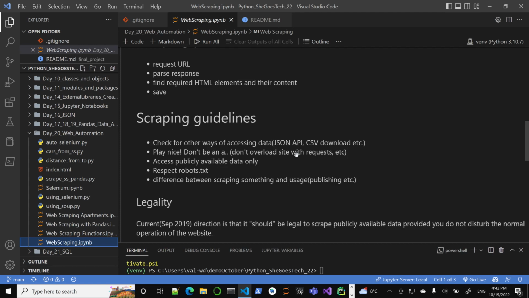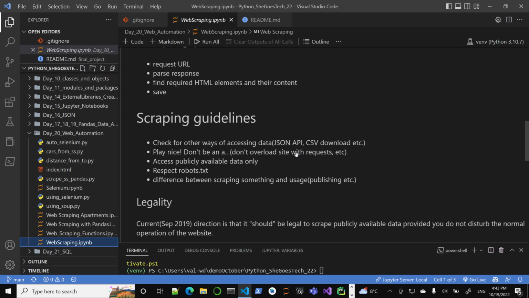First of all, web scraping should not be your first line of attack, so to say. You should, of course, explore whether a site resource has a JSON API, maybe a CSV download, maybe an Excel download, maybe some other format of download which offers the data you want. And another rule of thumb is to be nice. Using a program, you can make requests to a single page even 1,000 times a second, which will, of course, overload the page and cause you to be blocked, right?